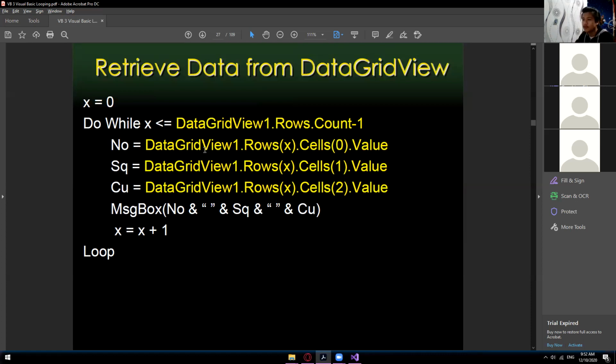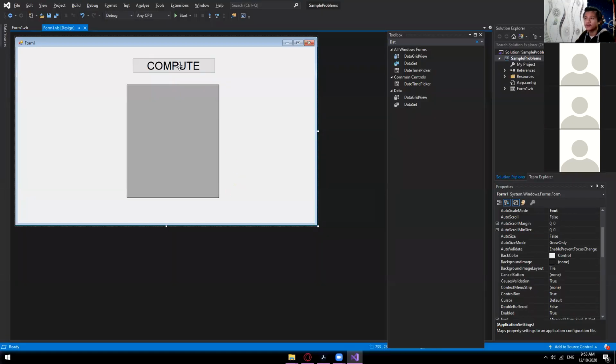So kukunin natin yung value ng rows ng number, rows ng squared, and then rows ng cube. Yung cell 0 is of course yung pinaka-cell ng message box natin. And then another cell, another cell. So dapat magkakaiba sila ng cell kasi doon natin i-display. Hindi pwedeng patong-patong.